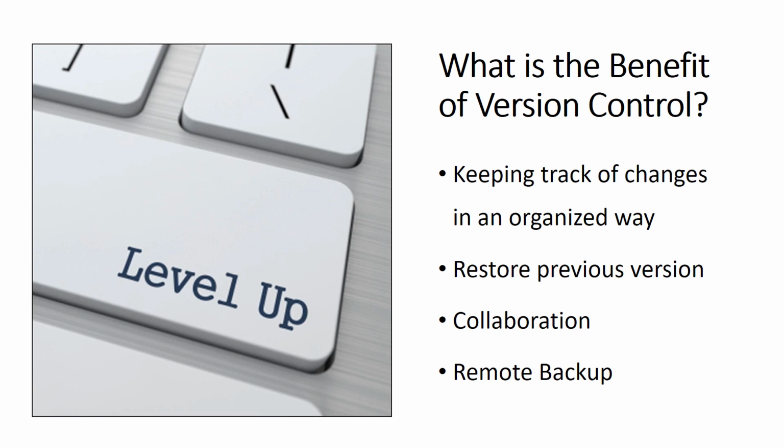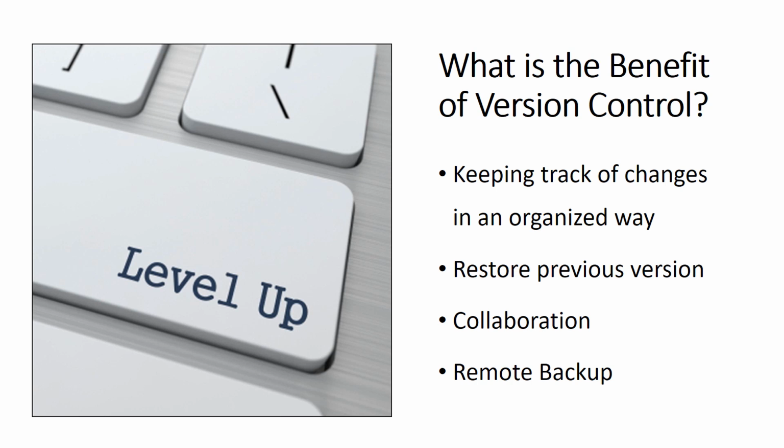So what are the benefits of version control? First, it keeps track of changes in an organized way. That's very important. It has to be in an organized way. Second, it restores previous versions easily. Third, collaboration. This is one of the features that is really important. You don't have to wait until somebody finishes with the file before you can start working on it. Both of you can work at the same time, and then you just merge the changes. And after that is the remote backup.